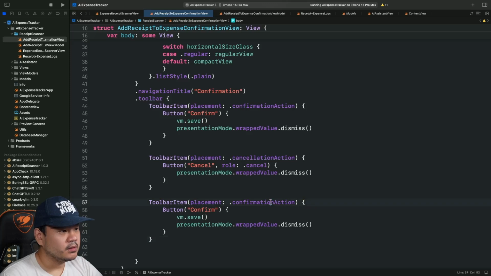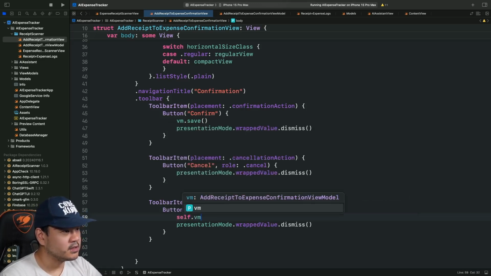And the third one will be the destructive action, which should be reset changes, and let's set a role of destructive, to reset the expense log modified.